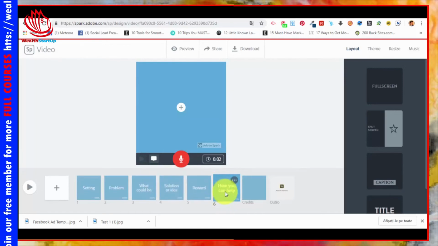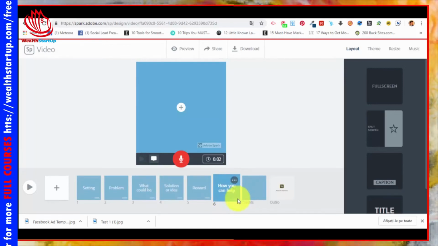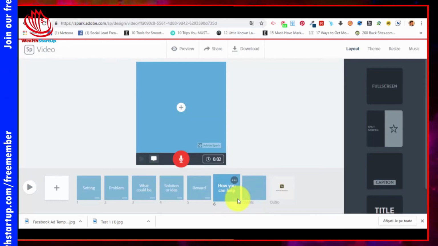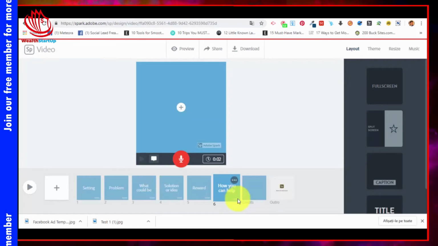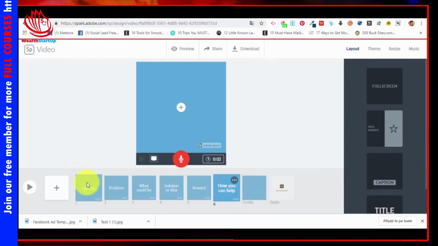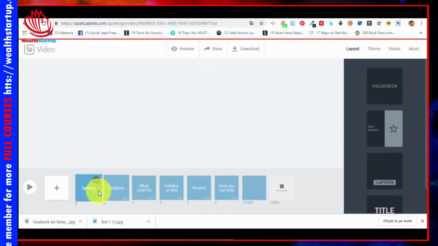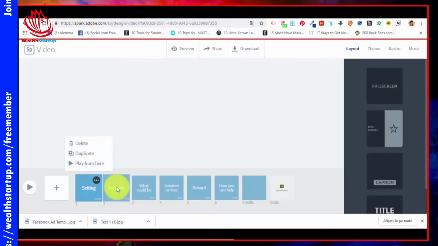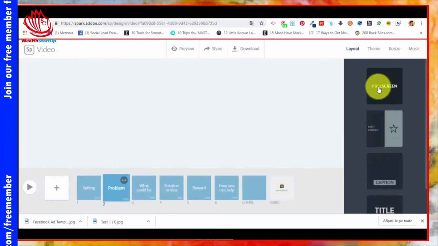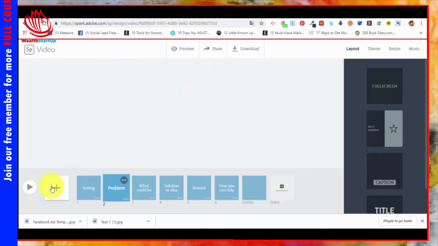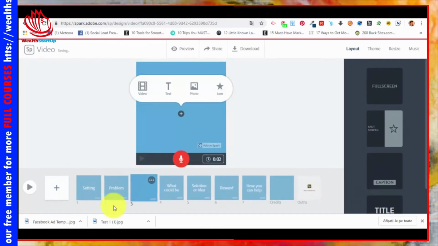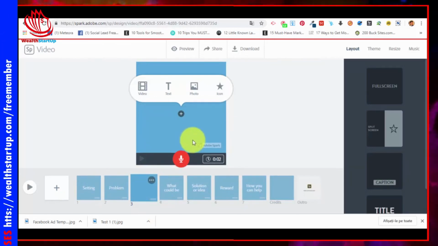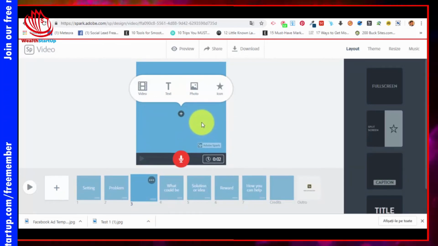Basically, this is the part that we want to stand out, because we are giving them the solution through our product. Okay, and in the setting, let's go back. We can play from here the problem. If we want to add another slide, we just add it, and we have selected it to be the first slide. Now this slide is already selected, so I'm going to show you how it works.